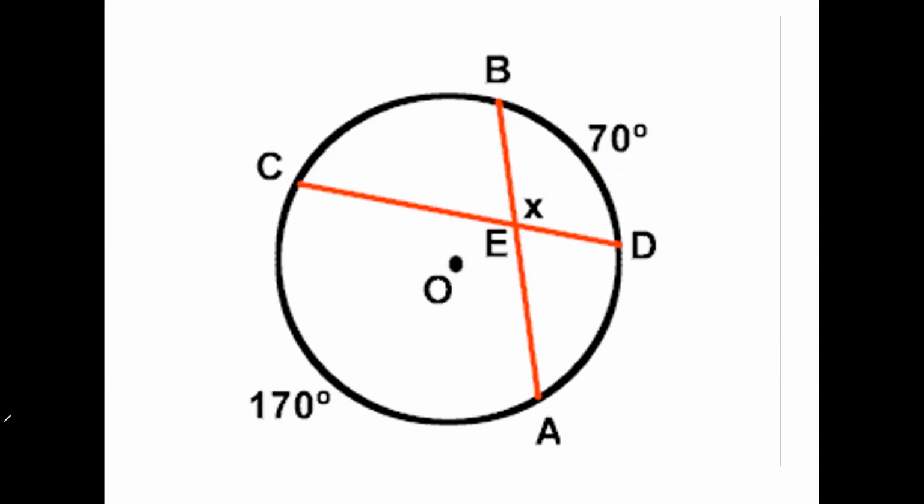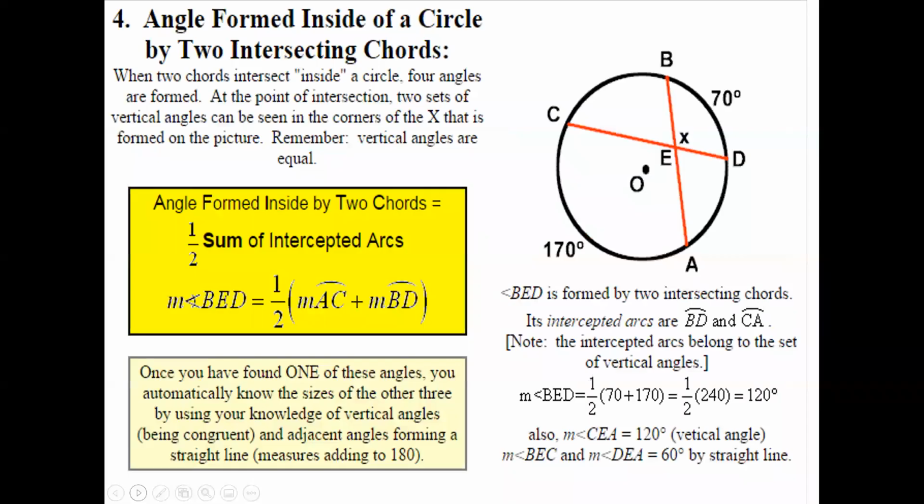Clear po tayo doon? Yes. Opo, tandaan ha, kapag sa loob na buo, that will be positive. Ipagpa-plus. Okay? Pag sa loob na buo. So that is 170 plus 70, that's 240. Divided by 2, that is 120.